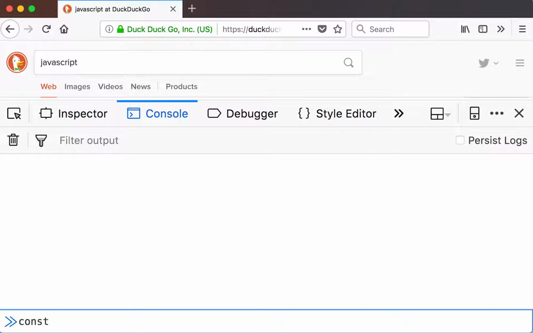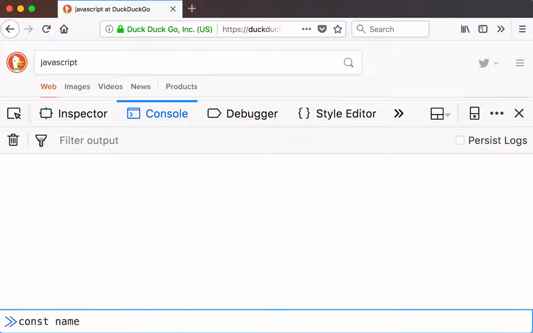So const, and then you have to give the variable name. It could be anything, with certain exceptions for the naming convention, but I won't get into that here. But let's make it simple. Let's say we want to store our names.